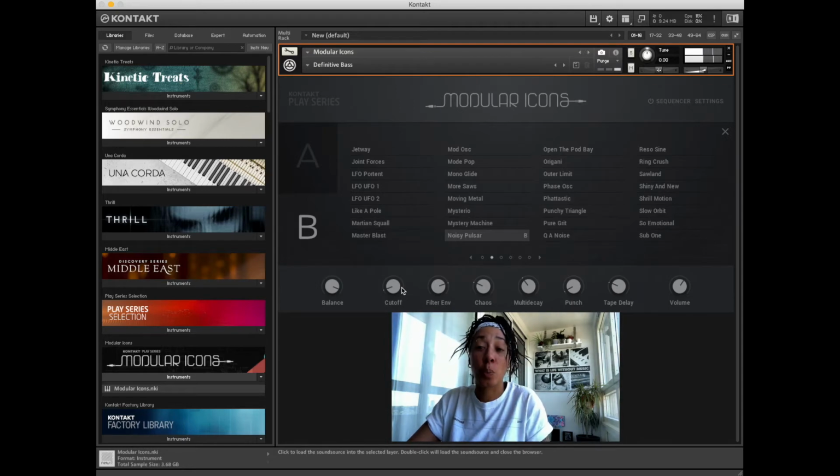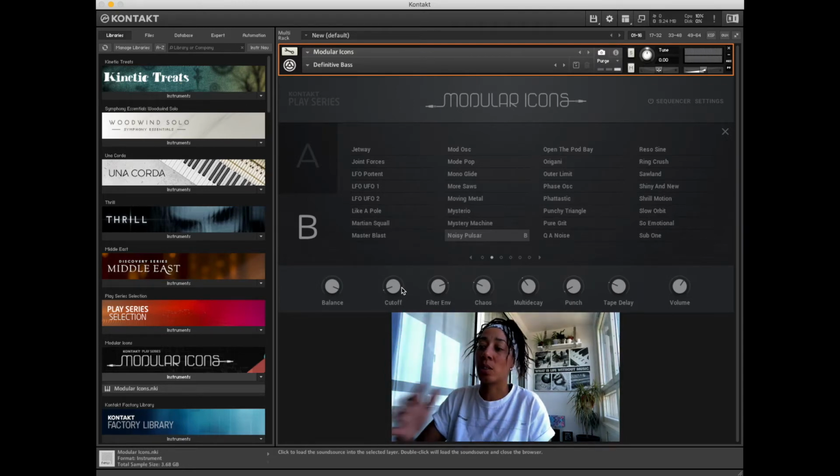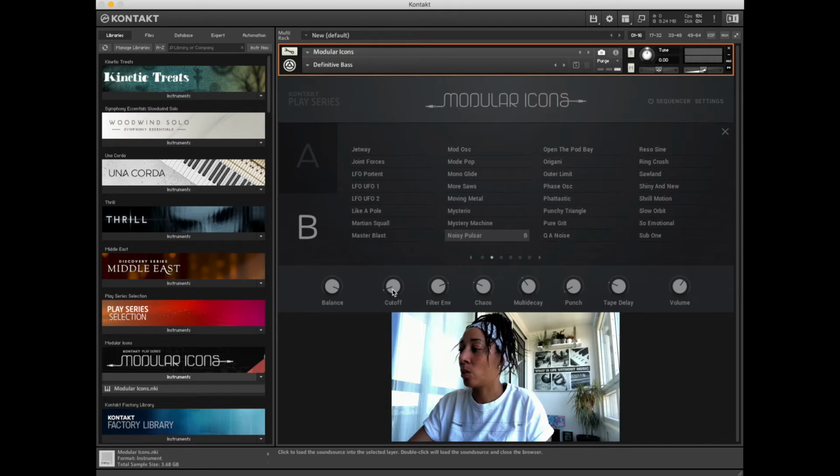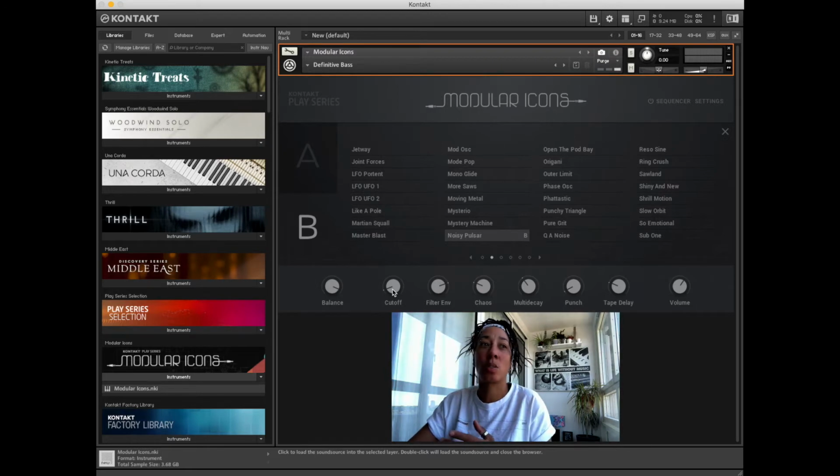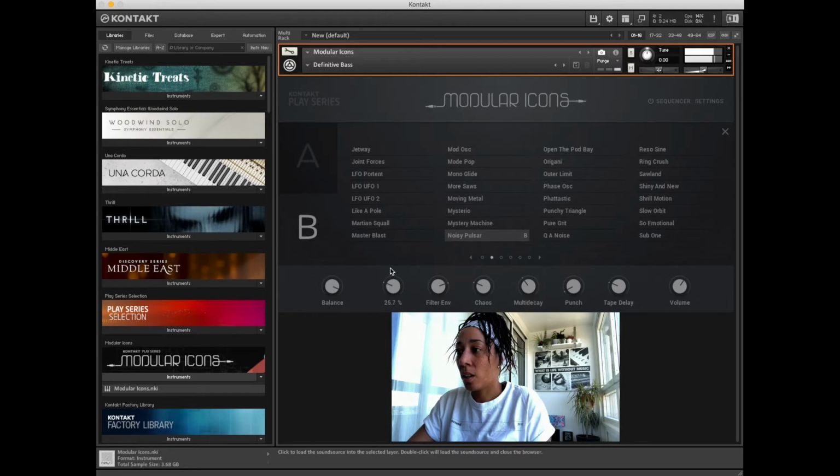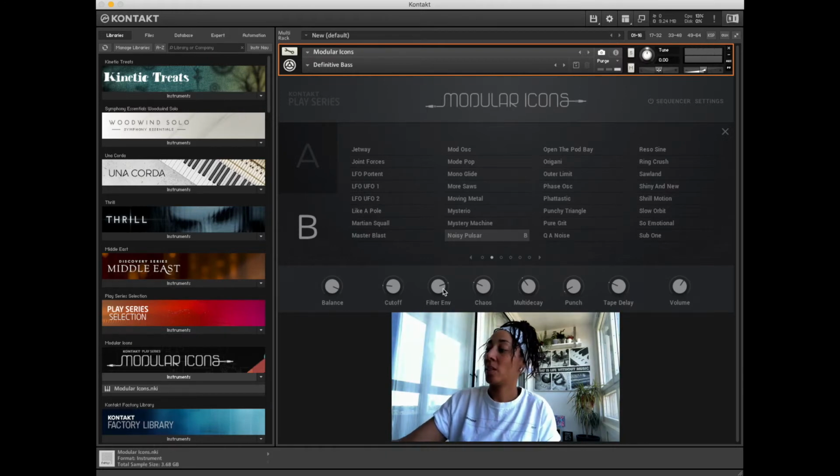So something like this would be good if you're doing a transition in a song and you're using a riser or whatever. You can use a standard riser, but something like this is also a different way to kind of bring you into the next section and like add some tension and release. Okay, so that's the cutoff.